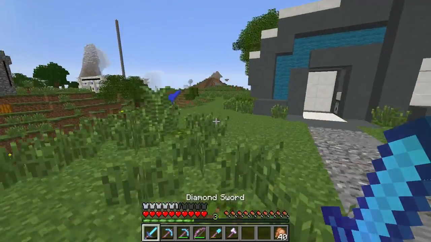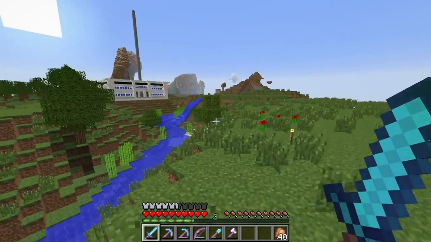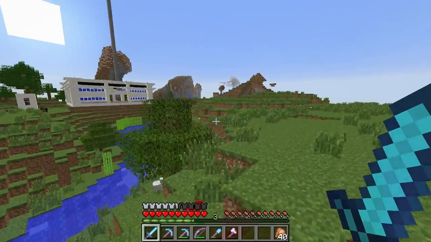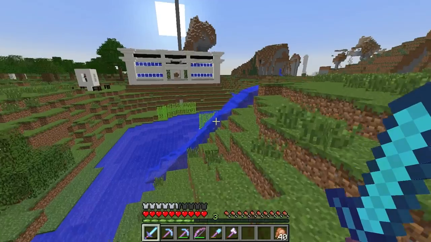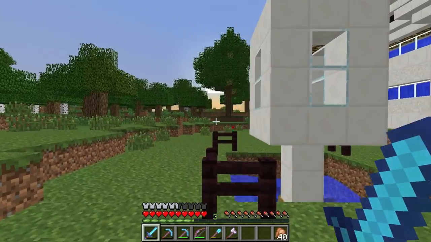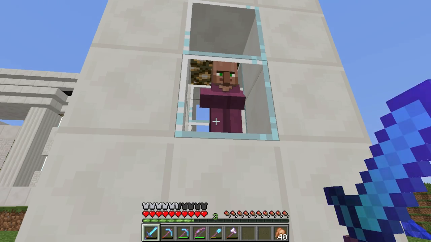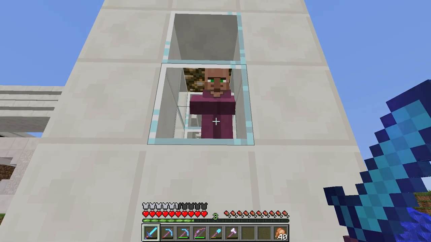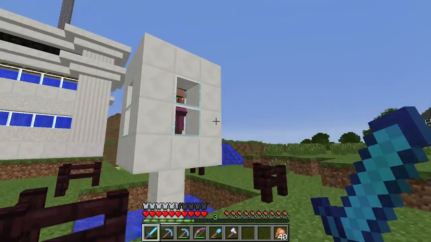Oh, what is that? That's a cool looking building. Better not be B-Dub's building. I'm gonna feel so silly. All right. Let's go see. Huh. What is this? This is a breeder?